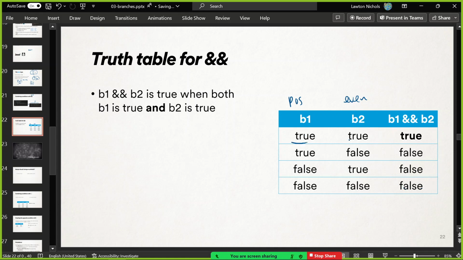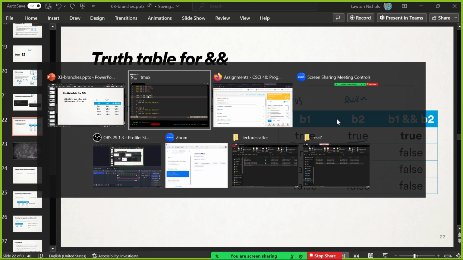So if B1 is true and B2 is true, that's the only time their ANDed togetherness is true. The only time the AND operation on both of them together gives you back true. Because that's the question, right? Is B1 and B2 true? If one of them is false, the whole thing's false, right? That's the check. So the only way to make B1 and B2 true is for them both to be true. I hope that makes enough sense. But we can output the truth table, why not?